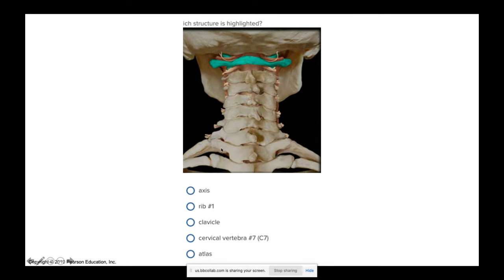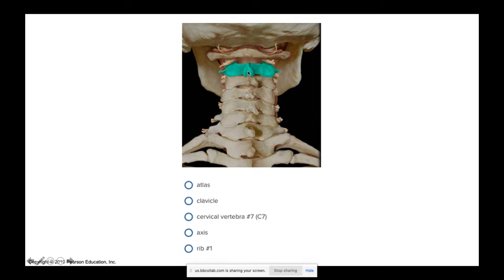One of the other things that you can notice is that the transverse processes of the thoracic region go up, right? They go upward, like the wing of an airplane, a little bit. The transverse processes of the cervicals kind of come straight out, but of the thoracic, they go up. So you have C1, C2, 3, 4, 5, 6, C7. The first thoracic vertebrae, you can see the TPs angle upward. And we can see the first rib articulating with T1, the second rib with T2. The C1 has the widest transverse processes.